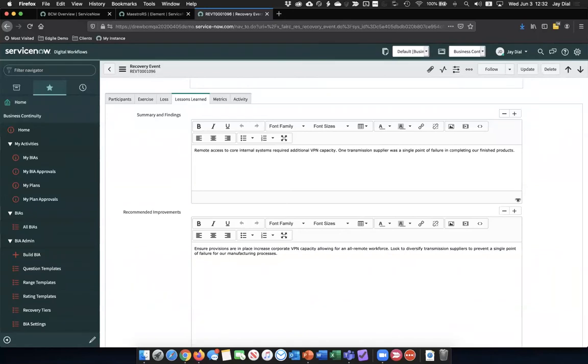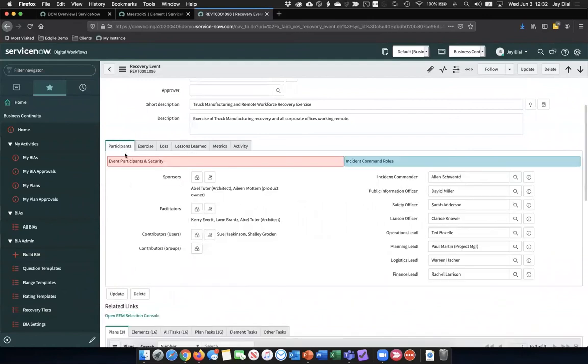So through these recovery events, we're able to identify participants, making sure that the right folks are involved, either from an exercise perspective or if this is an actualized event. And we can appoint individuals to the various different roles that we may need to run our recovery.